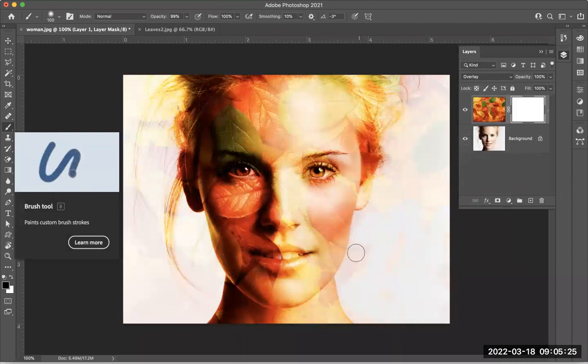And in this case, with this particular blending mode that I used, it's a little harder to see what I need to paint out because it's kind of faded. But as you paint over those areas that you want to get rid of, you'll see that the white background is coming back in a little bit more. And then again, decrease the size of your brush using your bracket keys to come in and remove the leaves from her eyes and from her mouth.